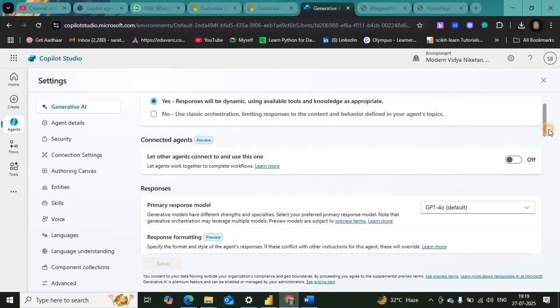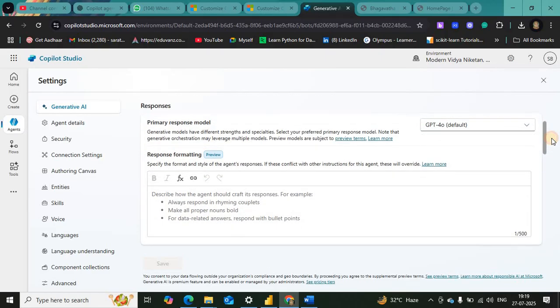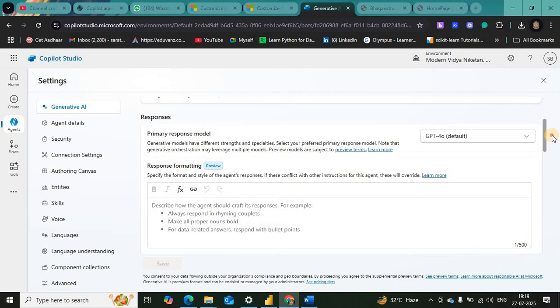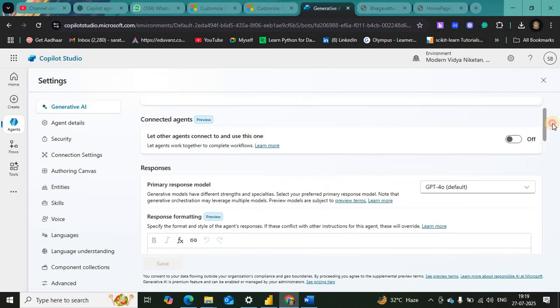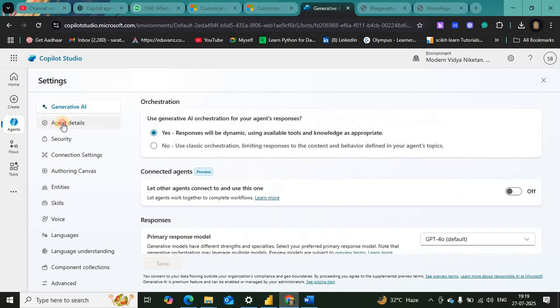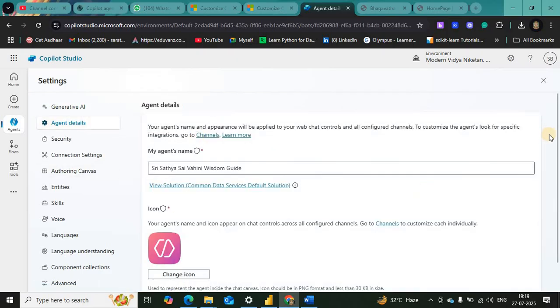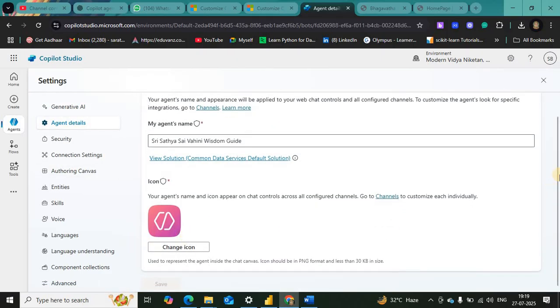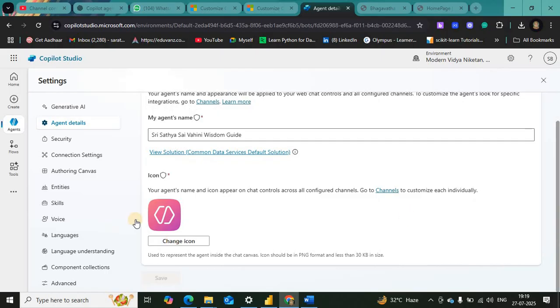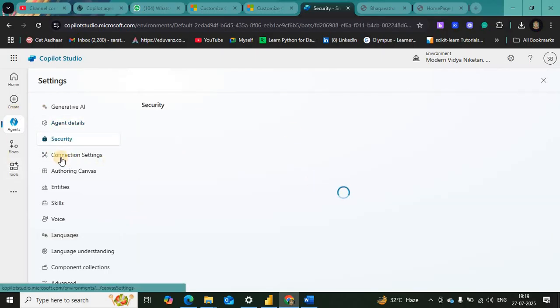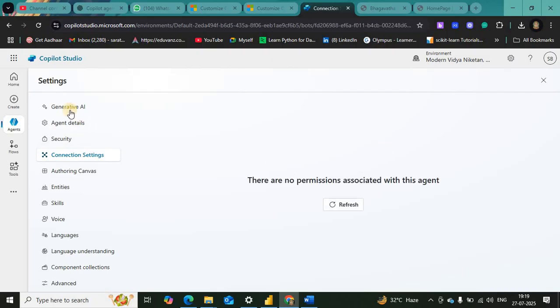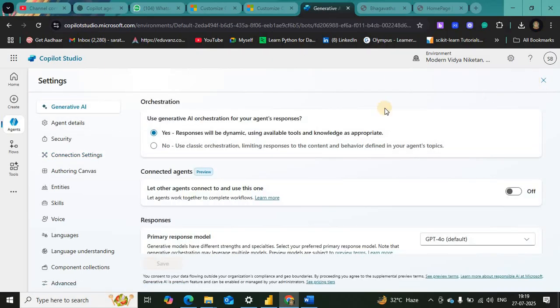It should be switched on. Then agent details: if you go here, it is showing links. I can add icons, add some picture here, and do security and connection strings. So all these things are available. You can see them one by one, but initially you should click on this one.